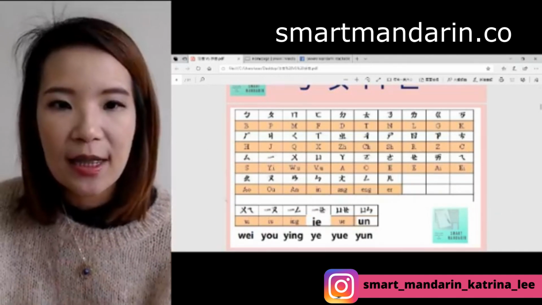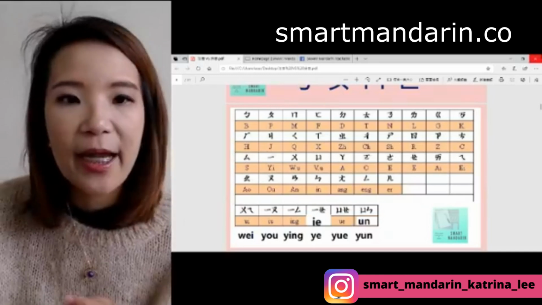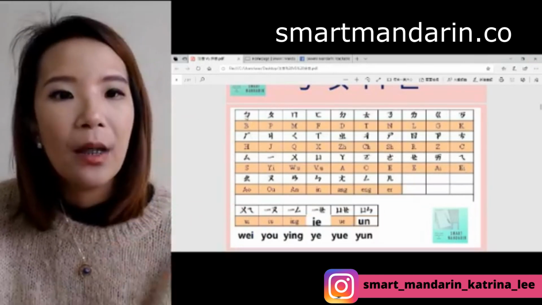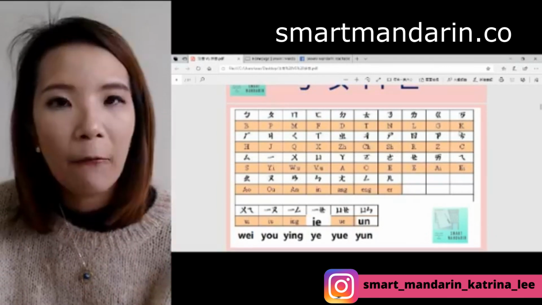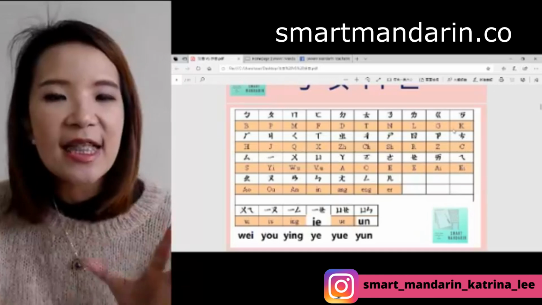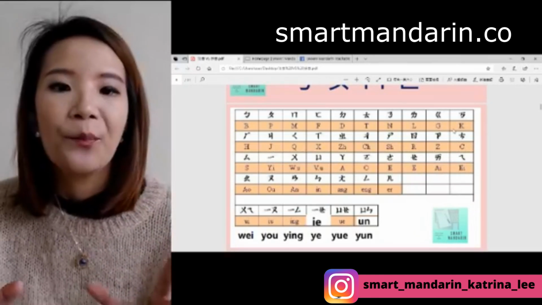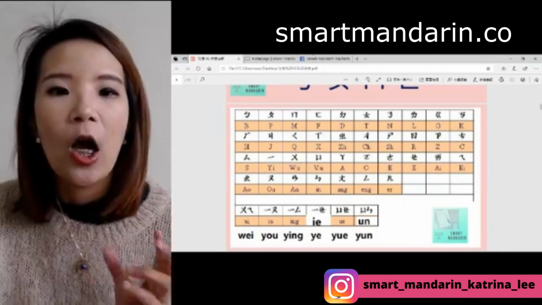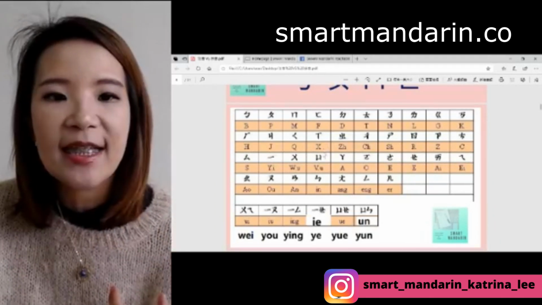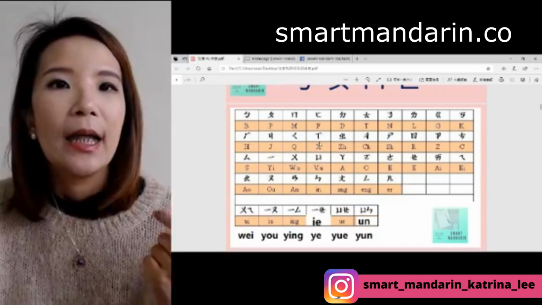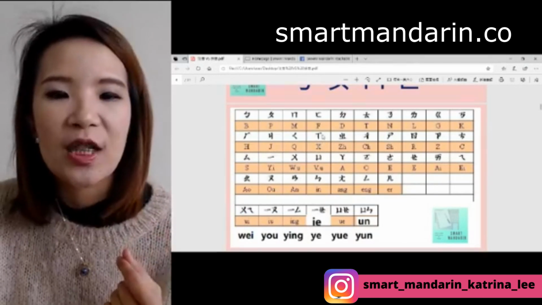So as you can see here, bpmf, that's the English alphabet. So with this table, you can easily see, oh, if I want to say Xi, the pinyin is X, but in 注音, it looks like this.